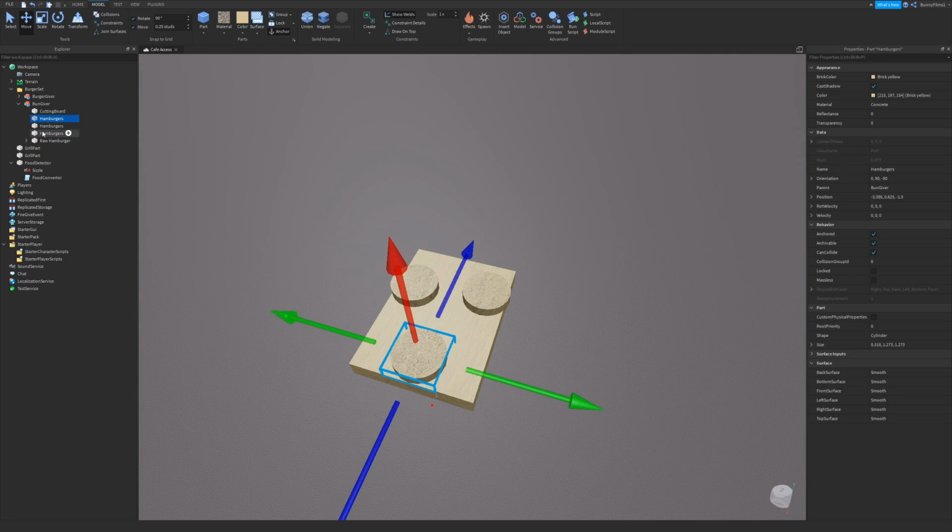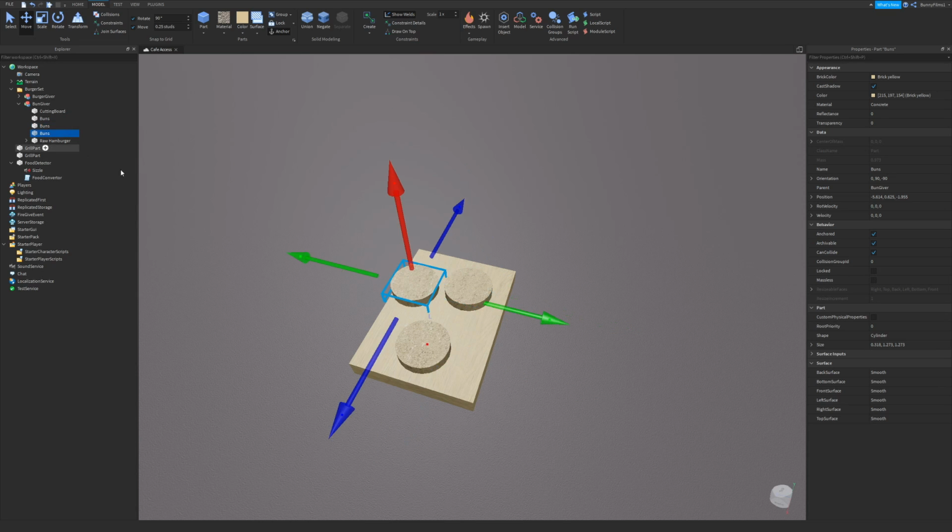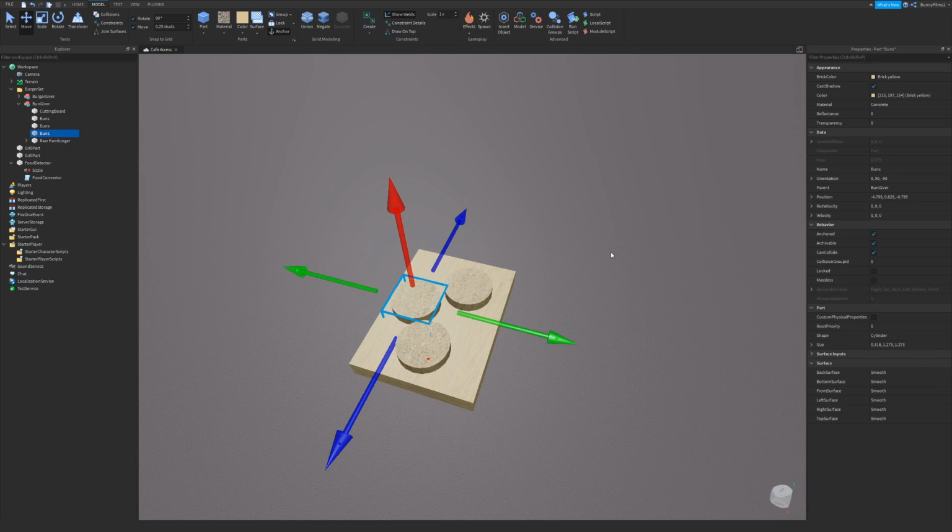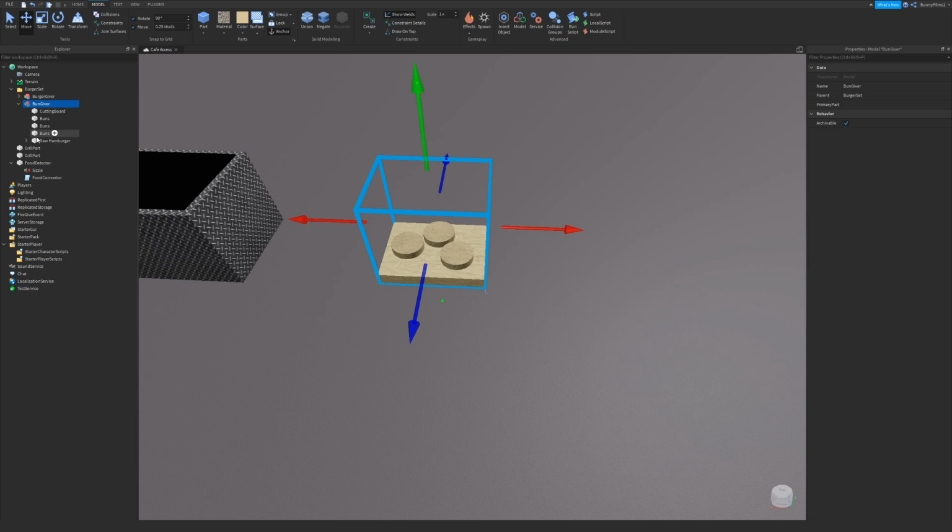Let's just go ahead and rename these buns. There we go. And let's make sure they're all fitting on the cutting board nicely. There we go. And then the buns, we'll move this here and move that there. There we go. So this is the bun giver. And now under here, what we need to do is name this bread. So we're just going to name it buns.